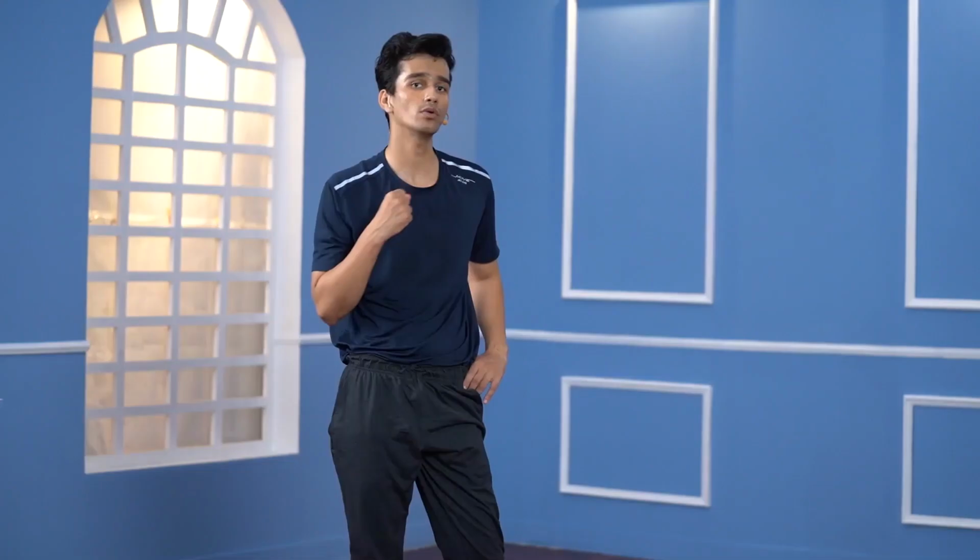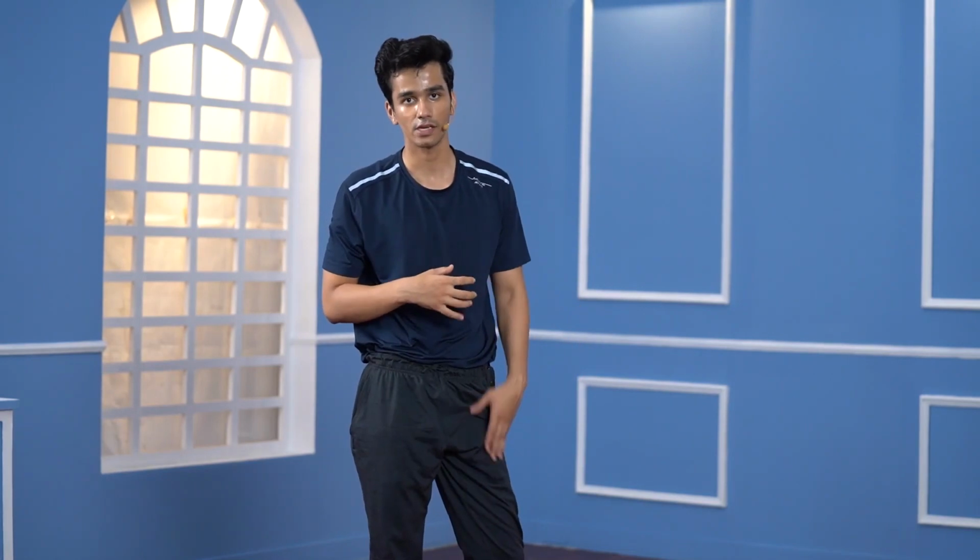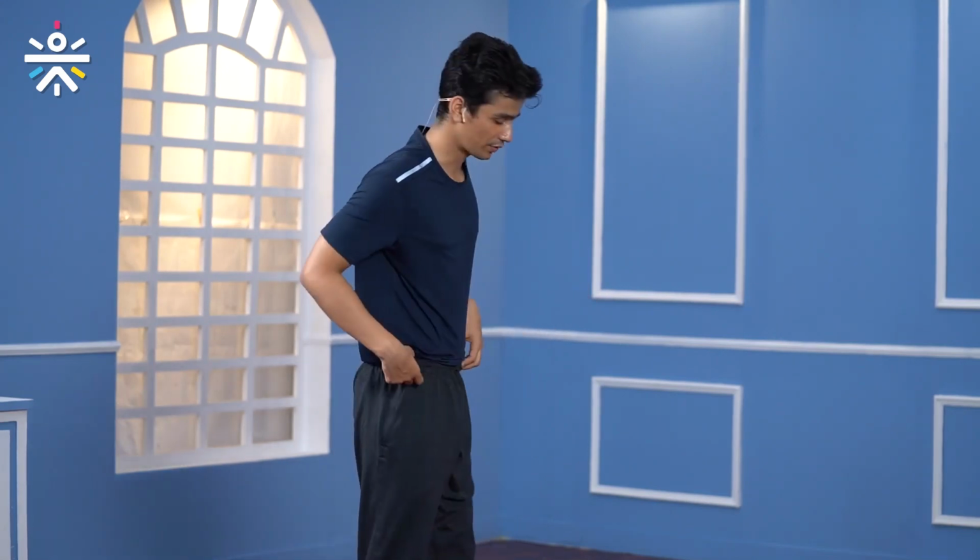And we will try to stretch our right leg forward completely, as much as possible. Make sure that before you focus on stretching the leg, you first find your balance on the other leg. Once you're confident with the balance, then only stretch your leg out. Otherwise, just move only till the point where you are confidently balancing, okay? So the goal is stretching also, but balancing is more important right now.